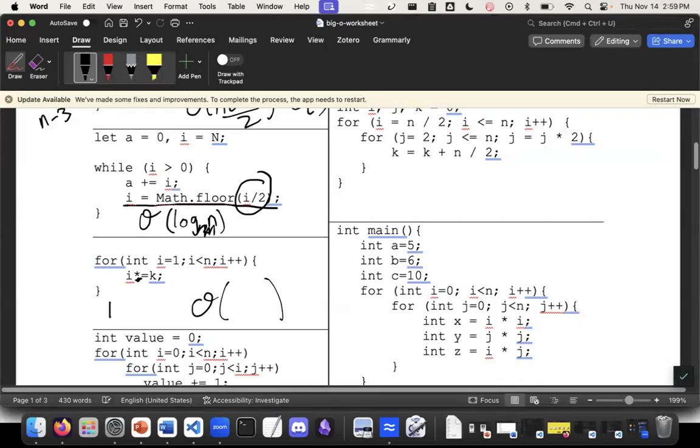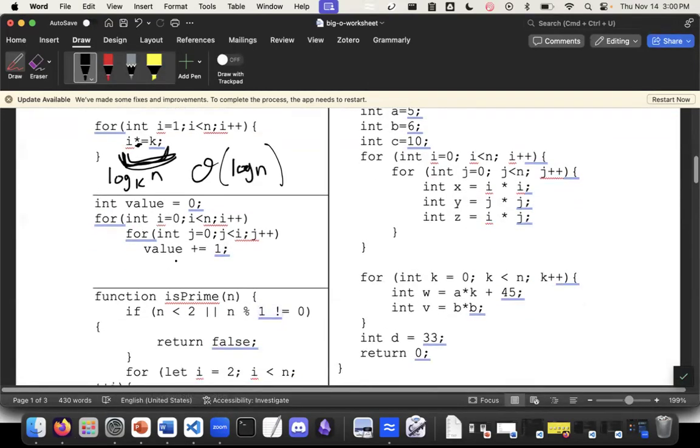Multiplication and division go hand in hand, right? Because i controls the loop, and each time we multiply i by k. Similarly, where we were dividing i by 2 and got log base 2, here we get log base k of n. And so when we're doing big O, we throw away the k, and we get log n.